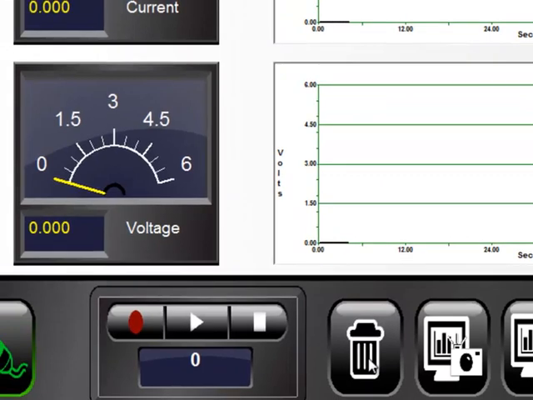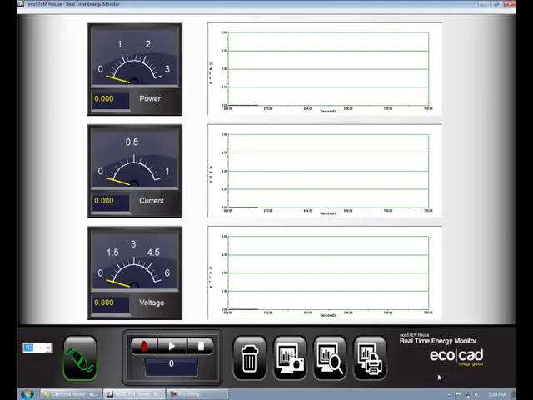What I'm going to do is turn on some voltage. I'm going to click the trash icon, and you'll notice that it goes back to 0 time. The voltage is still there, but it goes back to 0 time. I'll turn the voltage off, and now we'll click the trash icon, and the plot starts all over again.